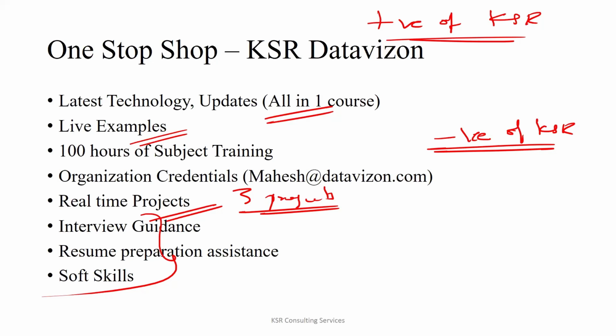Okay. Now, that's the first thing. First negative point is we will make you work. No exception. Only if you are ready to work, only if you are able to do our assignments, please join the course. Else, please don't join. I'm telling you upfront, if you're not ready to work, if you're not ready to do the assignments, this is not the place for you. This is a 100% negative about KSR. If you don't work, this is not the place.